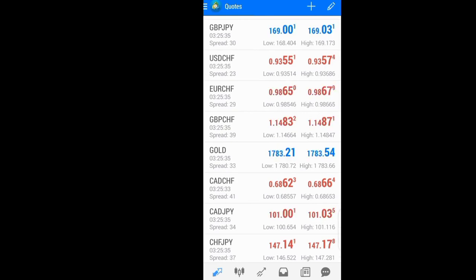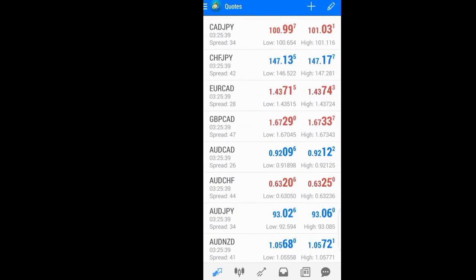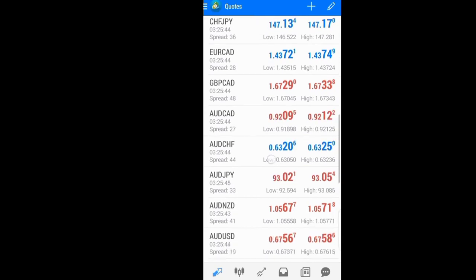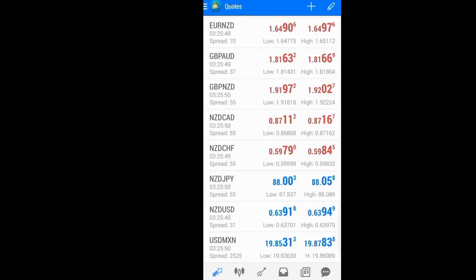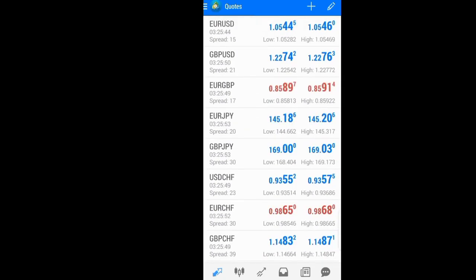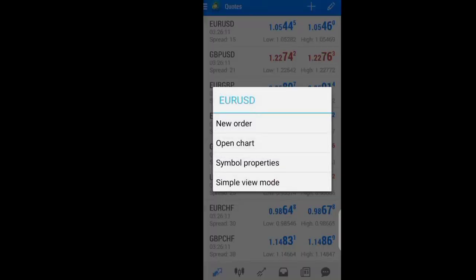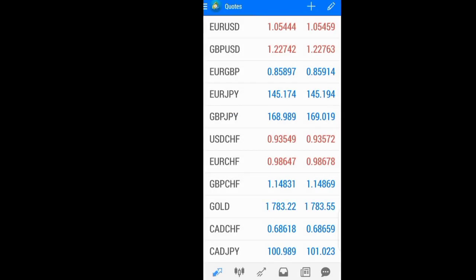Gold is 3.7 pips, so you can always see the spread, and with that you will know when the spread is very wide, too high for you to trade at any point in time. Okay, so that is the advanced mode. If you prefer the advanced mode, you can always leave it this way, but if you don't, you can always return to the simple mode. So here is the simple mode. We're back to the simple mode, so whichever mode you prefer, you can always go to that.